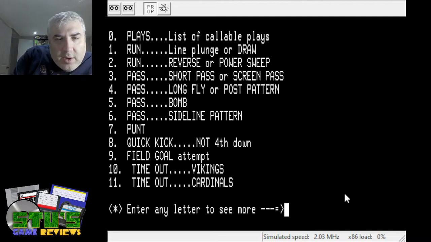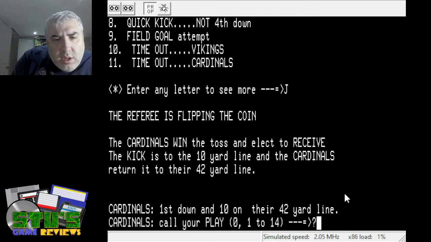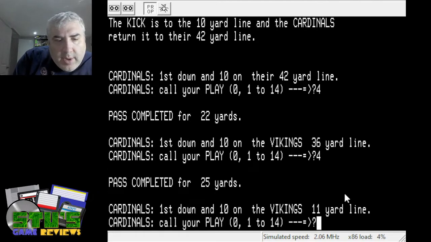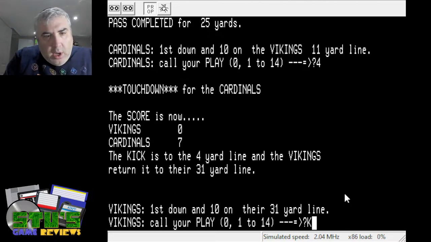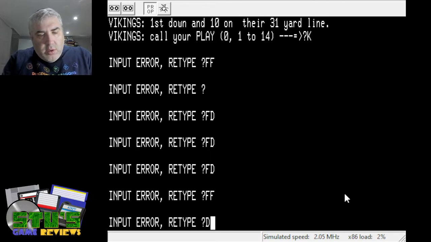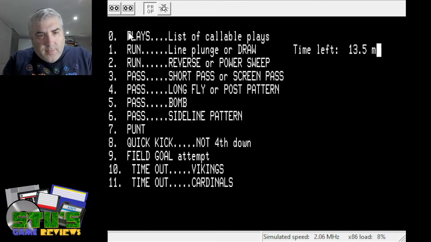Well, this is different. No, we did this. We did it. It was terrible. I kept on losing. Right, call your play 4. Yeah, pass receiver 22 yards. Pass receiver 25 yards. Touchdown. Yeah, this game was stupid. What the F was that? I don't know. Let's restart it.